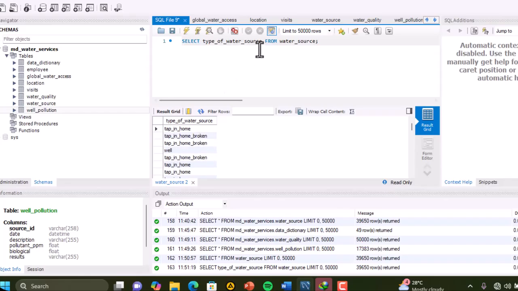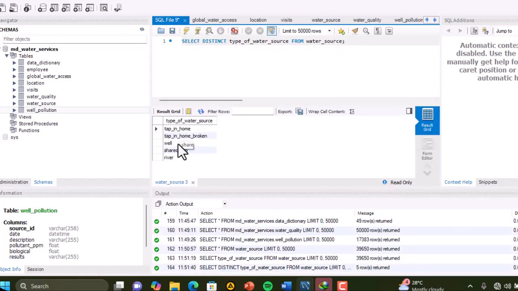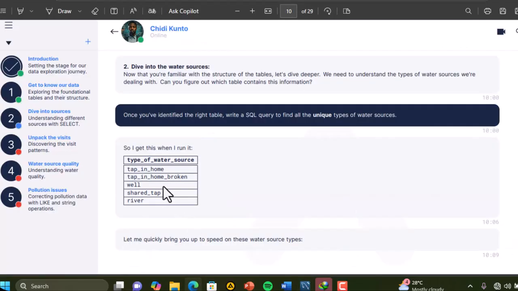So we will do select distinct. Then we run. So you see that we have distinct. We have only 5 types of water source: tap in home, tap in home broken, well, shared tap, and river. Okay, so I think that is what we have here.